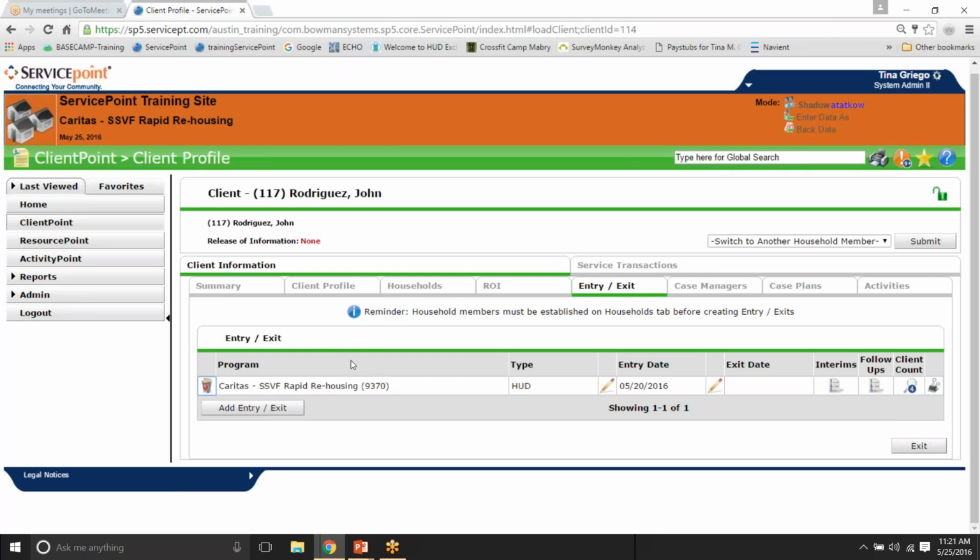So again, programmatic, because depending on what your program is, they might say, hey, we want everybody to be set on the same date, or they might say, no, we have funding based on who's in the program at the time, so we need to have a history. So that specific question is programmatic, but what I want you guys to be aware of is that when you're adding people into entries and you're taking people out of entries, you want to go to the entry, click on the entry date.